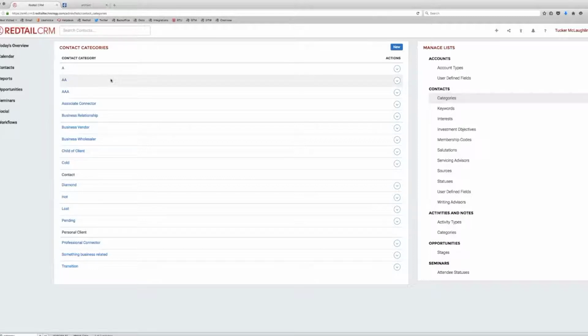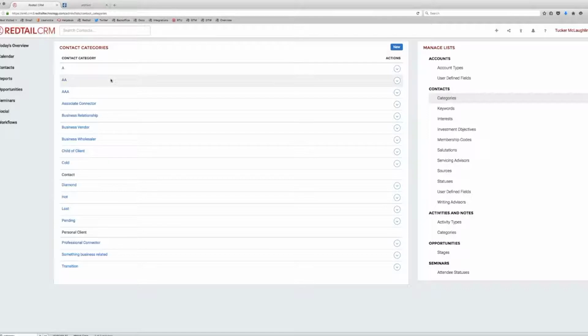Now, as far as the other ranks, usually speaking, you have 1, potentially up to 3 different categories per status. Now, if you have only one category for a status, you don't necessarily need to categorize them. Like a child of a client doesn't necessarily need, let's say you have status dependent, you don't necessarily need child of client as a category.